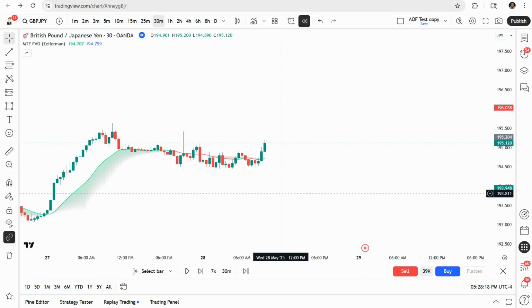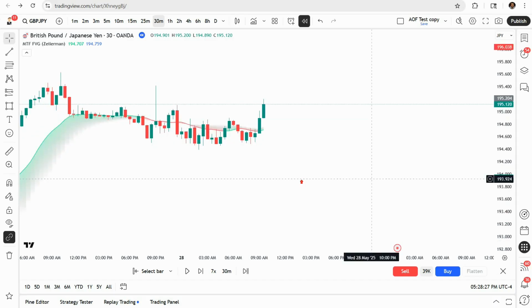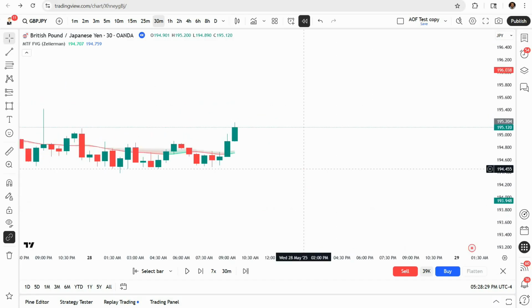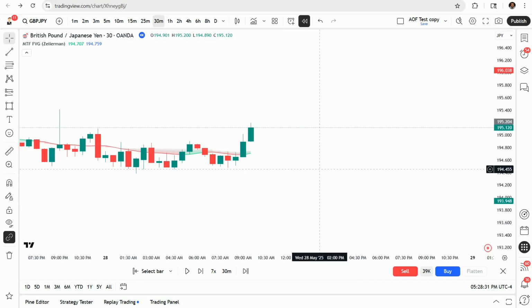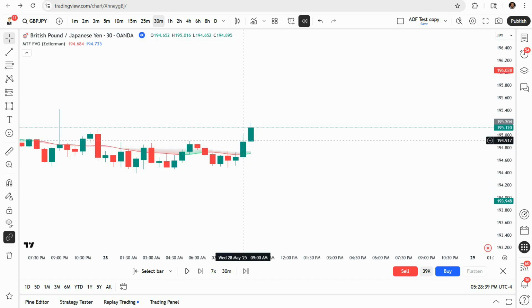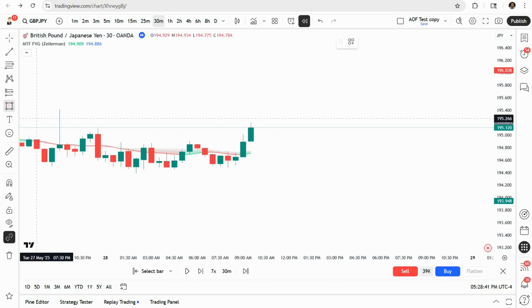And so I won't go into a lot of details exactly about what a fair value gap is. A very short overview is that a fair value gap forms during a 3-candle bar pattern. And so basically you have the first candle, second candle, third candle. And anytime you get the first candle and the second candle that do not overlap, for instance, you can see the wick right here of the first candle and the bottom wick of the second candle right here.